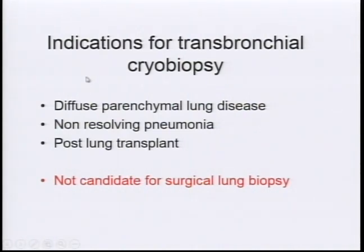And they have been studied and done for a while now. The indications for this type of biopsy would be any type of diffuse parenchymal process, because you can't really direct where you go with your biopsy. So you typically sample multiple areas of the lung, much like when you do a VATS biopsy, where you sample 3 different lobes, but you're not really going to a specific area. It's not like when you're targeting a tumor. This is a process that has to be diffuse, and so any place would be fine, and you just have to sample multiple areas to see what's going on in the upper lobes versus lower lobes, because that information really tells you one disease process from another, whether it's homogeneous involvement or heterogeneous involvement.